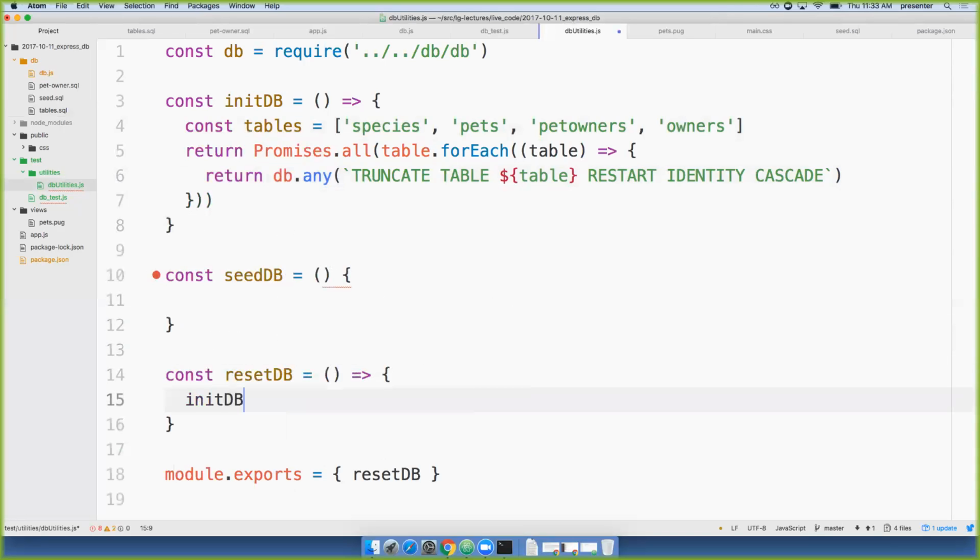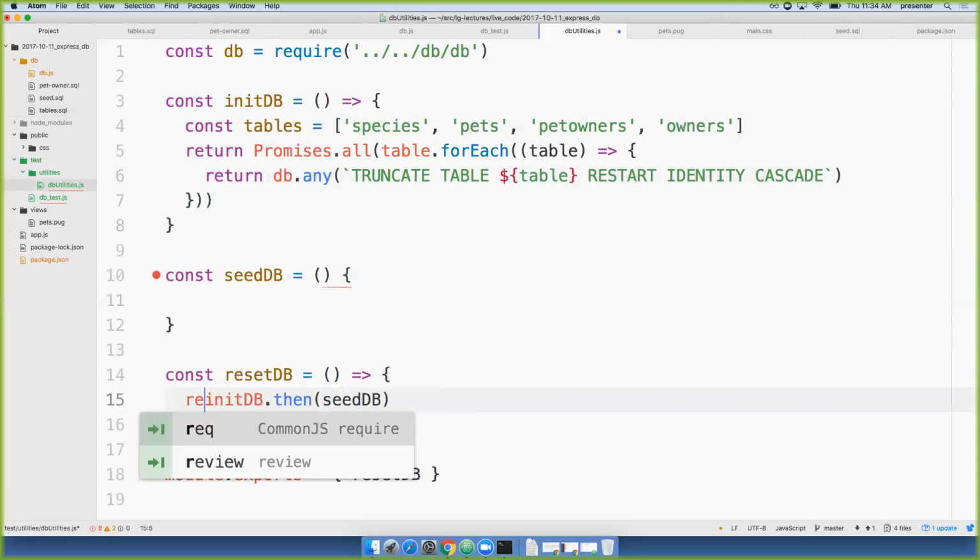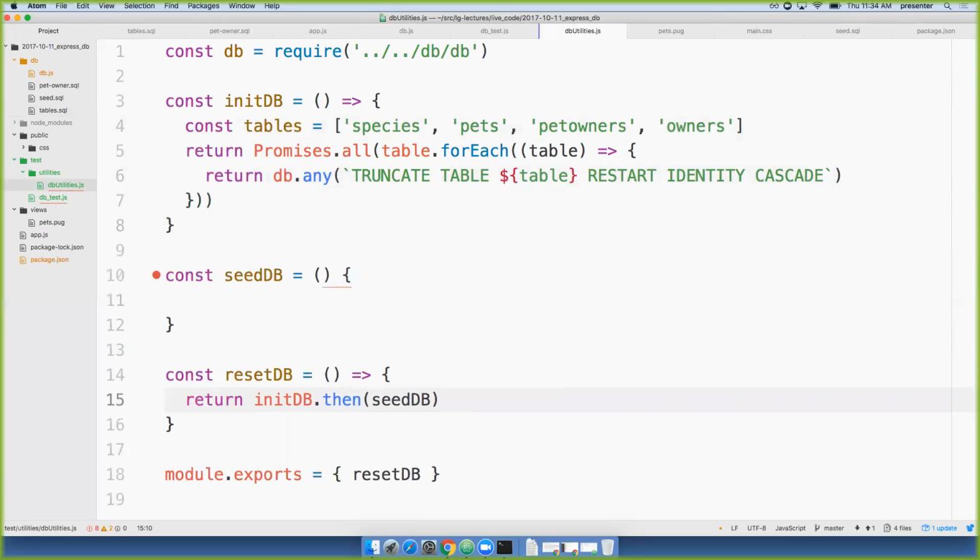And I'm just going to do an initDB.then(seedDB), and I'll return this, because seedDB is going to return a promise too.